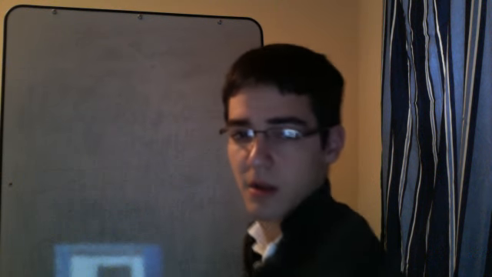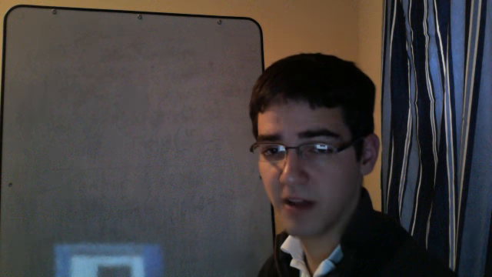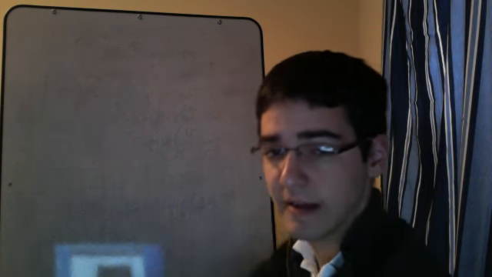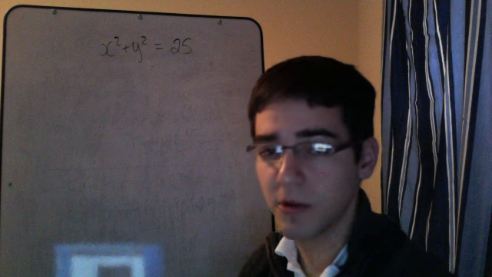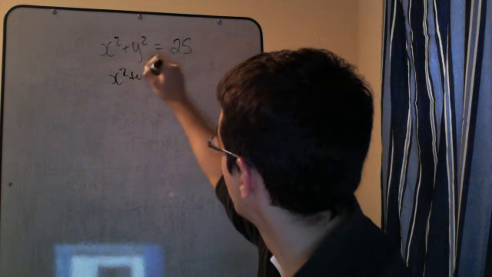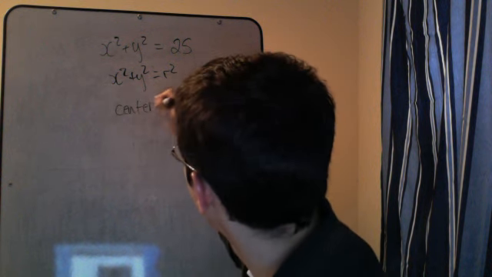So what I'm going to do is go ahead and graph a couple, one at the center, at the origin, and one not, and I'll explain the easiest way to plot this curve. The first one let's do is x squared plus y squared equals 25. Earlier I mentioned that you have x squared plus y squared equals r squared, and that we need two pieces of information: the center and the radius.